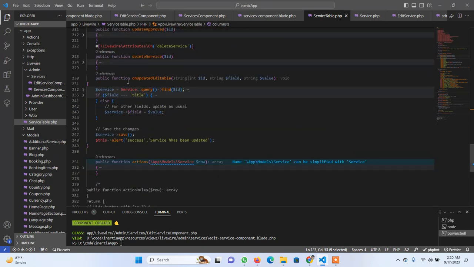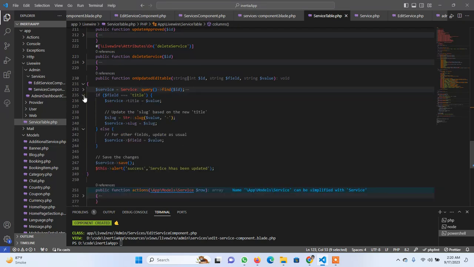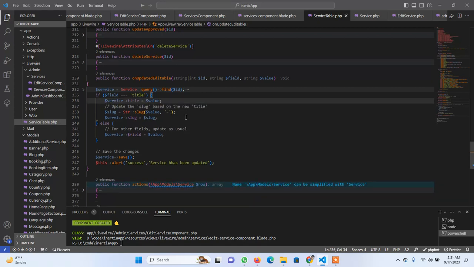So in my function, I put a condition: if the field name is equal to title, then the title value should be the value which I update. Next, I also update the value of slug as well, because our title and slug are interconnected with each other.